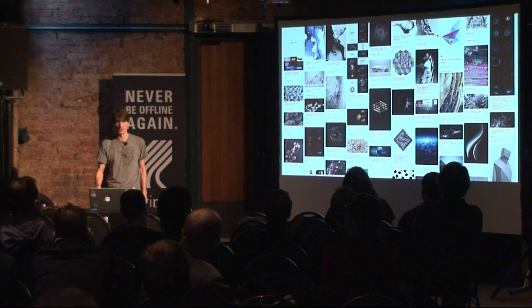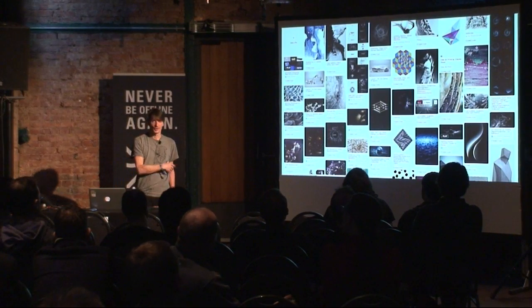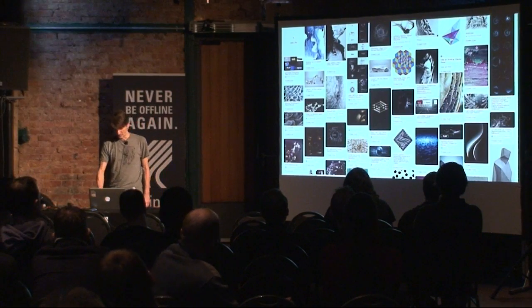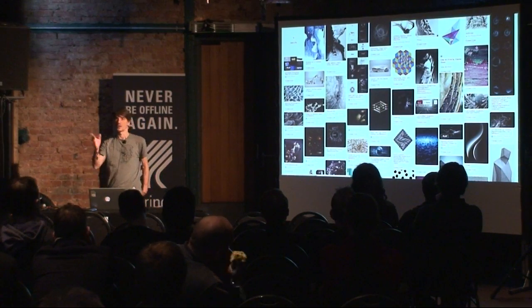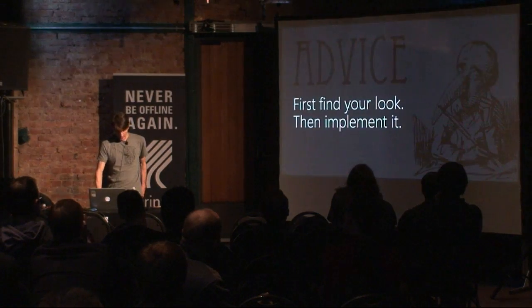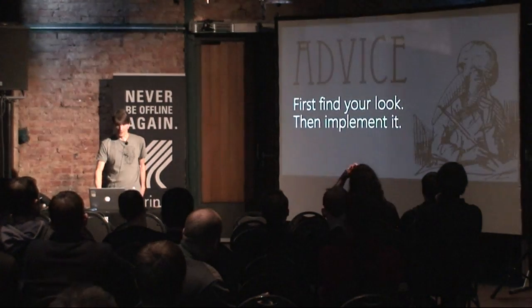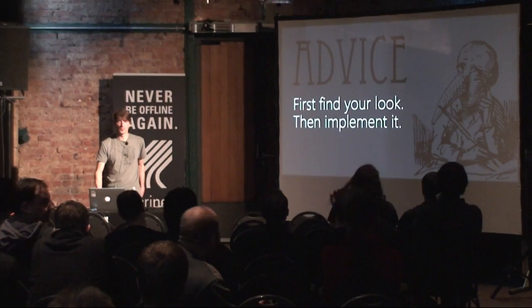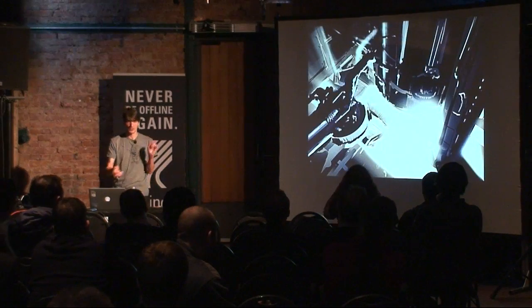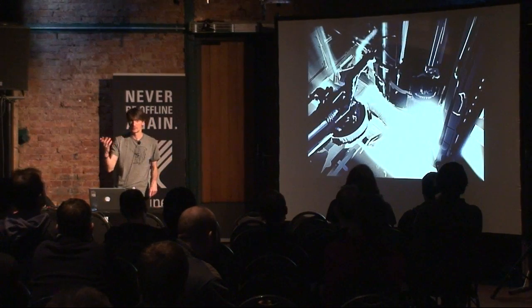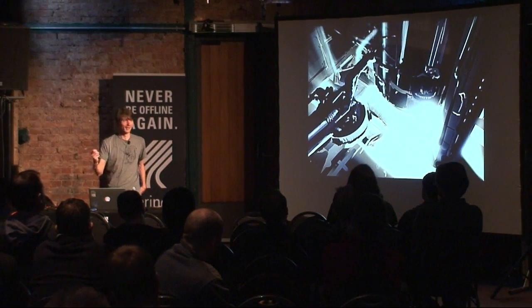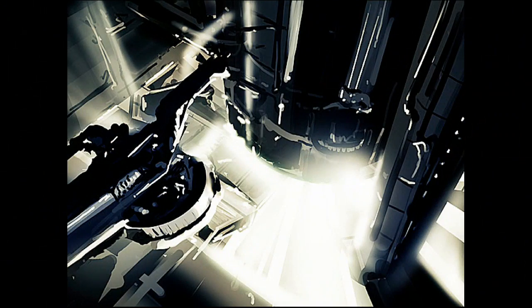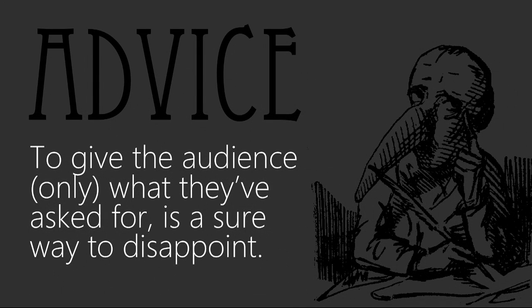And so I discovered Pinterest a while ago, and now I have, I don't know, hundreds of thumbnails of stuff I like, and think, okay, this might be a nice effect. Then I personally go for first finding a look, then implementing it. So do Photoshop sketches if you can, or actually find somebody else's work and then try to reproduce it. But first think about, oh, what is my scene going to look like?